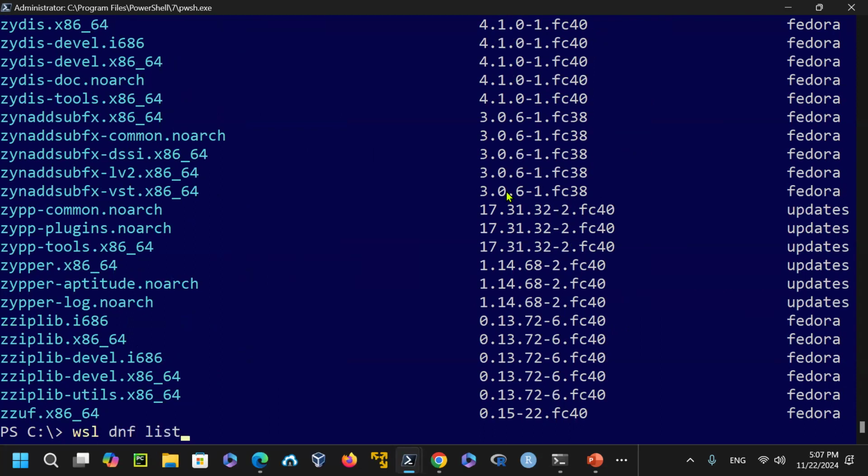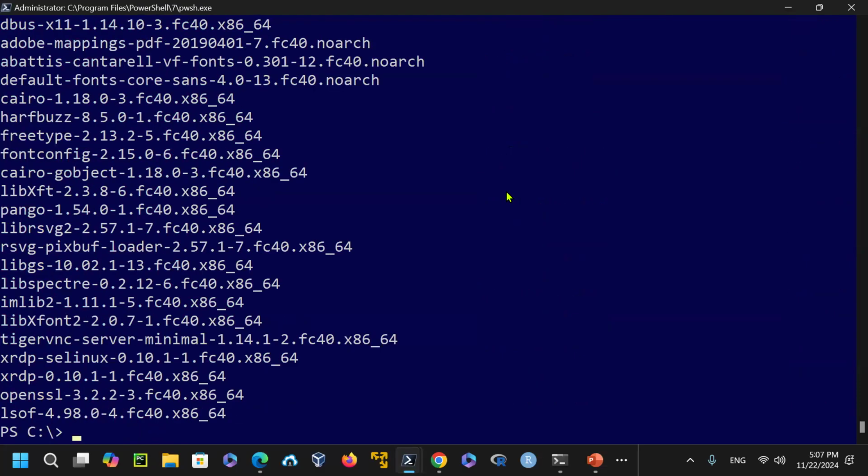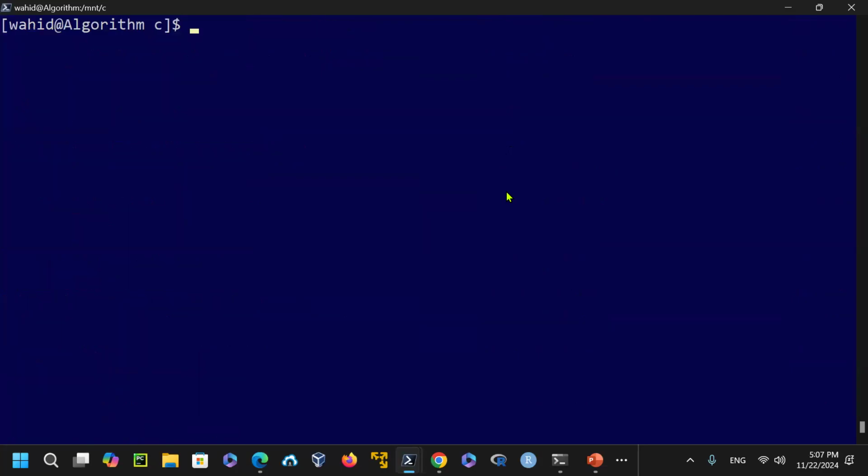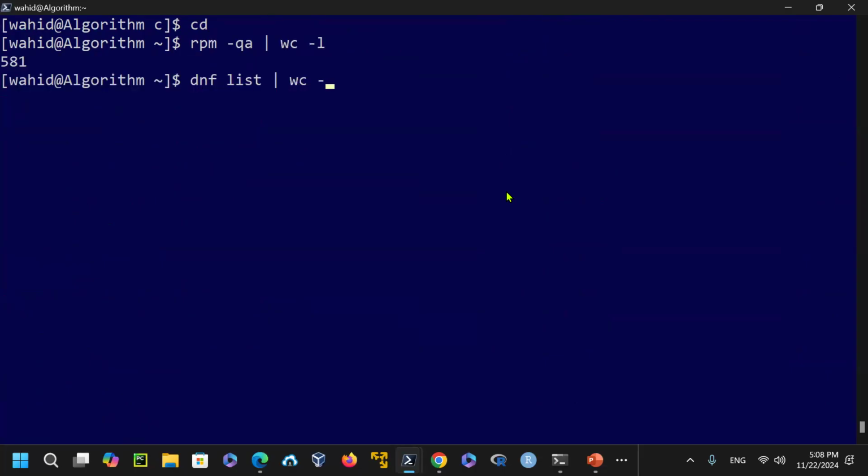So like here, you did this one, I could say just rpm -qa, query all, instead of list. You could see that it's there. If you want to get into the system, obviously you get into the system and then you say rpm -qa | wc -l, and you say dnf list | wc -l.